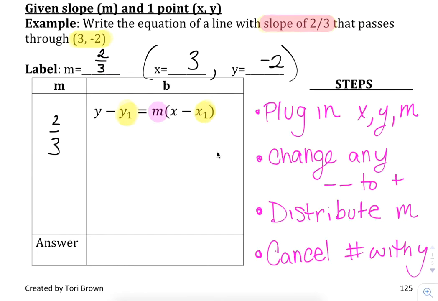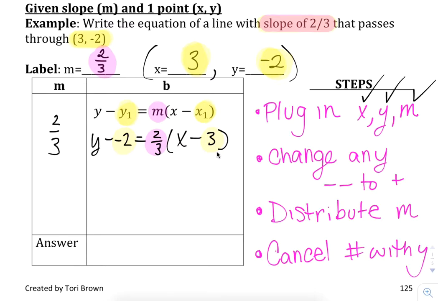So in this problem, when we plug in our equations, the best part is that it's going to spit out the answer. It's not going to just give me b and I have to plug it back in. It's going to give me the full answer. So let's go ahead and plug in what we know. If I start with y minus my y number, that is a -2. Since I have y minus in my formula, I have to put the extra -2 in for my y1, okay? I'm going to write out my equals 2/3 because that's my slope, and then x minus my x number. And my x number this time is going to be 3. Okay, so I've plugged in my x, my y, my m.